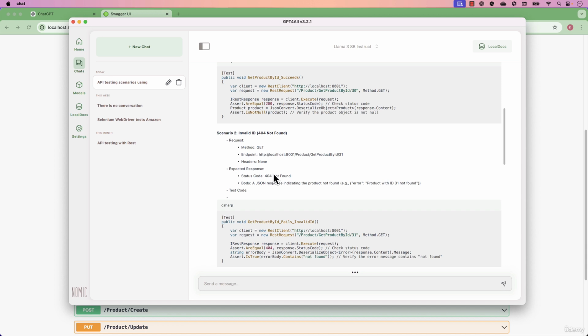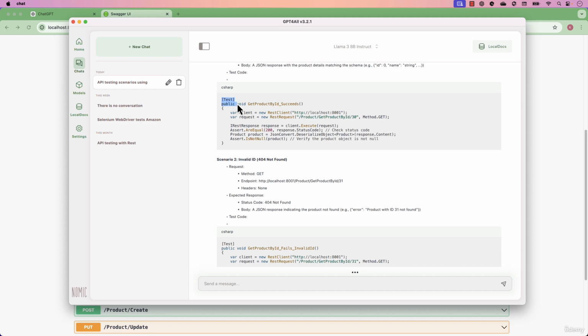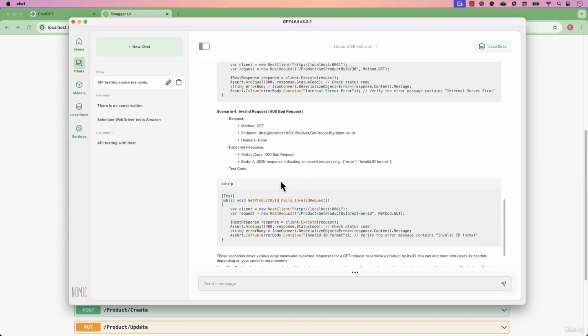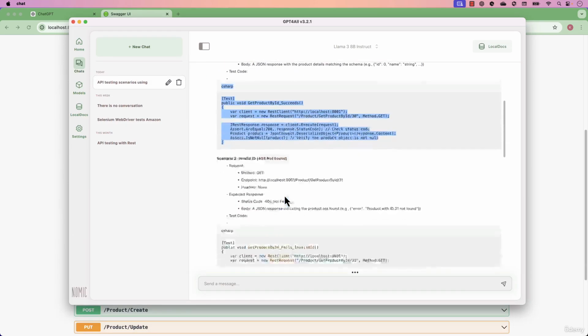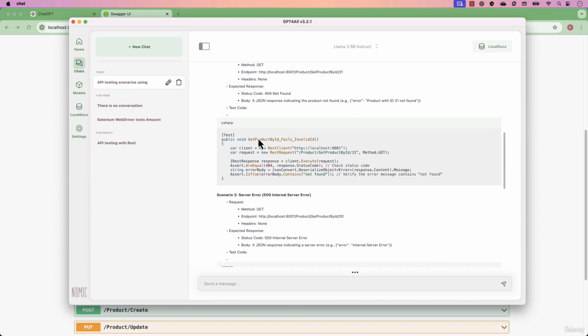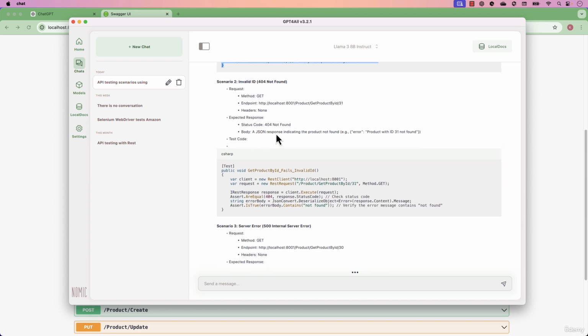And you see that it also started writing the REST client code, which is the RestSharp code over here. And it just did it quite right. You see that it's just doing things for me over here for this GET operation. And there is this invalid operation. So it has also written the invalid ID operation.